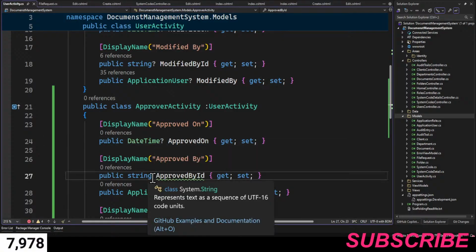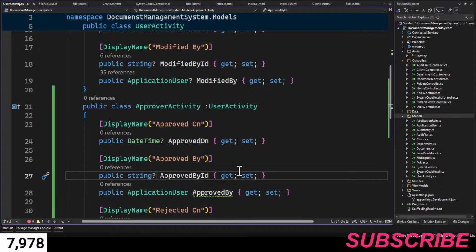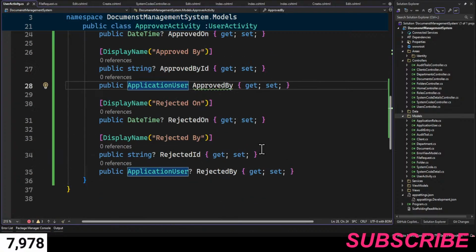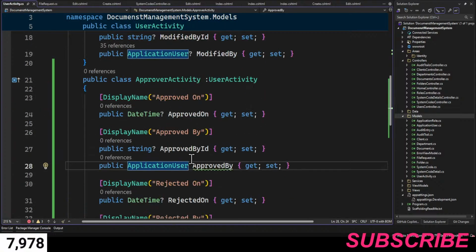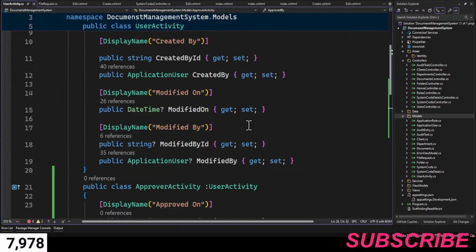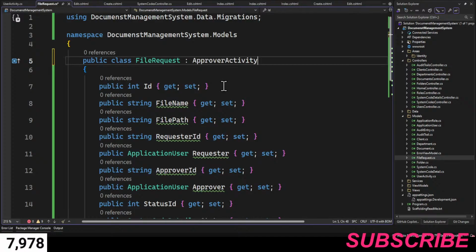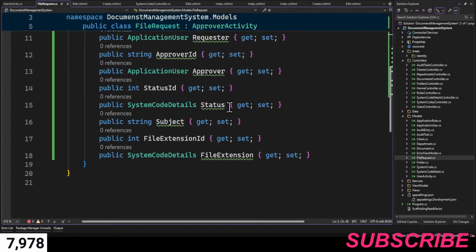These also can be null, and that can be null. So this approver activity on our file request, we can do this to inherit from approver activity. So that is what we need to do.